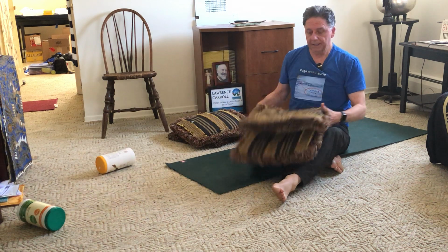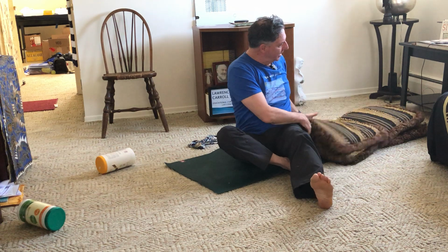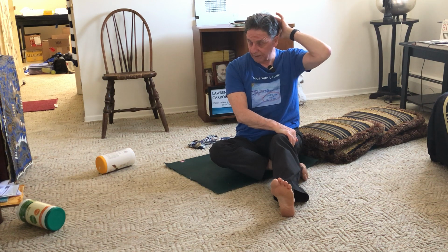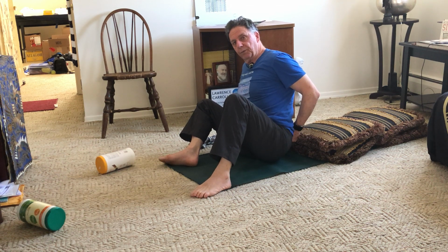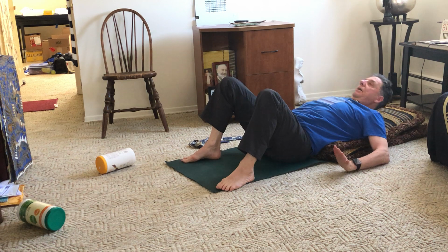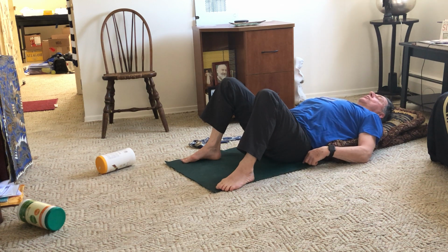Now, we're going to take our pillows or our bolsters behind us. I'm going to make mine too high, and basically you want the length of the bolster to at least be from the back of the crown of the head down to your low back here. Start with your back to the bolster and bring your fist one fist away from the bolster. Stand the feet on the mat and then slowly drape the spine and back down onto the bolster. So you'll notice my head is on, torso down all the way to the low back. My hips are on the ground.